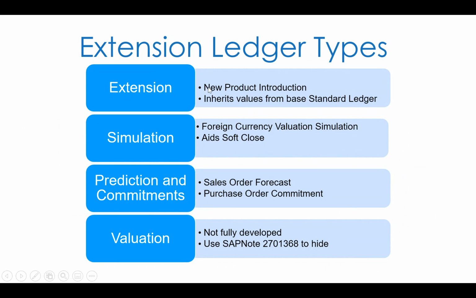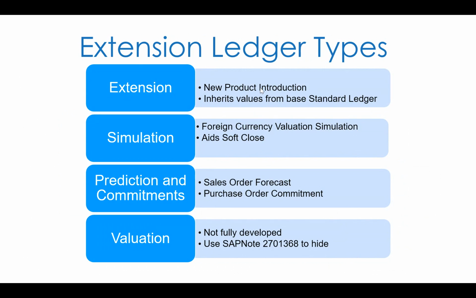So you could post the new product costs, revenues, inventory, all that in your extension ledger. It would be a manual posting. So this standard extension ledger is all manual, right? There's nothing automated here. It'll be a posting where you go like FB50L, in the ledger type just enter your extension ledger and post it. And so when you post that, even though it only shows up in the extension ledger, if you run a report for the extension ledger, it'll show you a full financial statement with your normal products or your services, and it would add this new product on top of it as if this is the result when you have this new product in place. So that's the standard extension ledger.